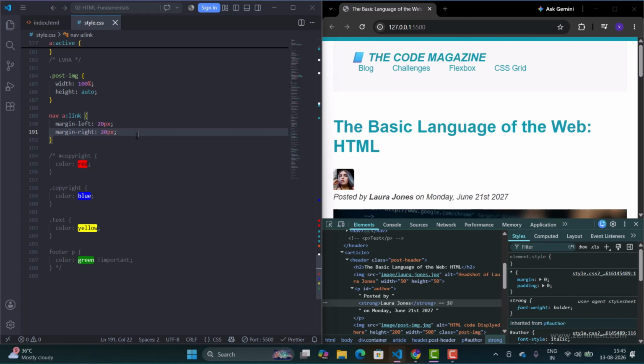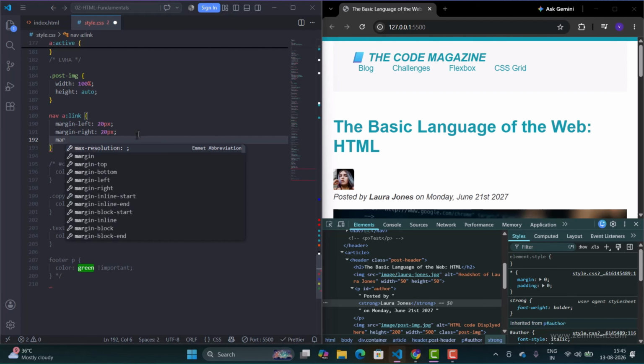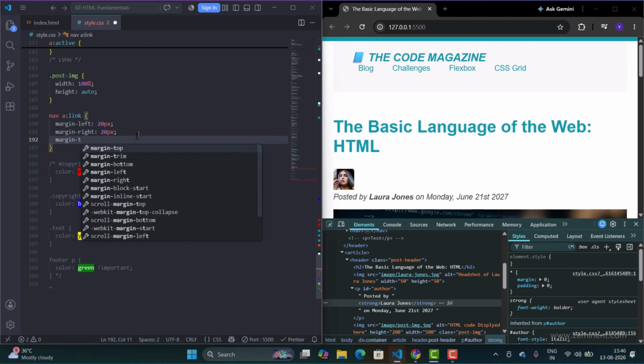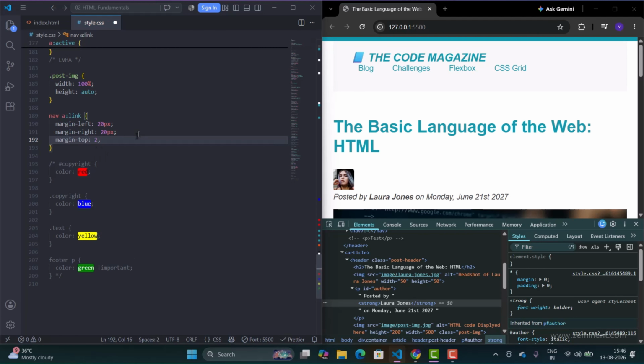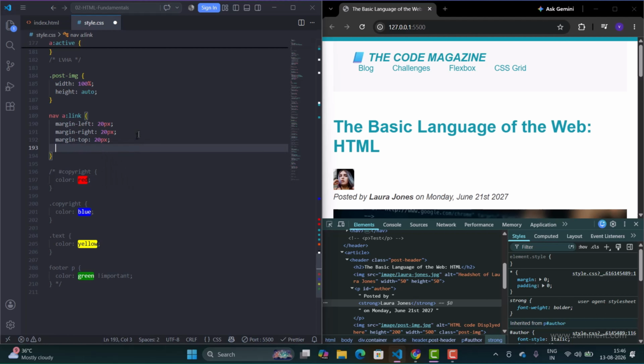If I give margin top 20 pixels and margin bottom of 20 pixels, you can notice there is no change.